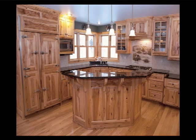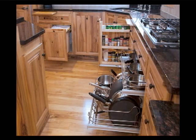I talked earlier about having a garbage area, a recycle area, and a cutting board. You notice how, again, they come side by side. One overlaps the other. There's also a cutting board here on each side of the stove, and the baking center drops, and all the baking spices are in the baking center.